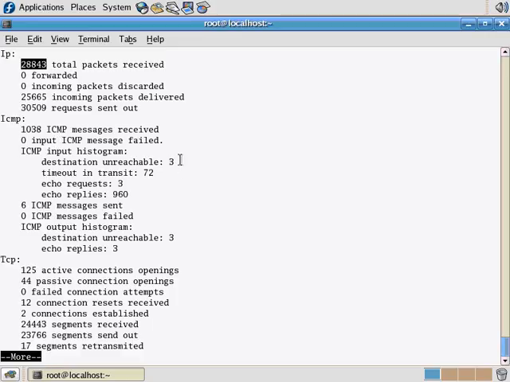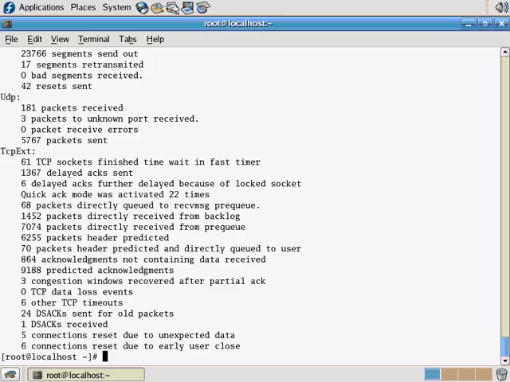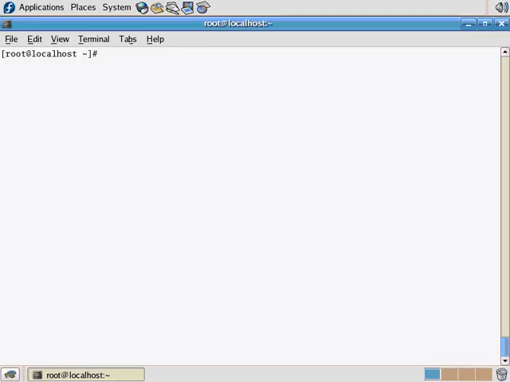I got 3 destination unreachables, 3 echo requests, 960 echo replies. For TCP, I have 125 active connection openings. Lots of statistics on here. You have to read the man page really to learn more about exactly what some of these statistics mean. But there's UDP statistics and other TCP statistics down here. So that's netstat -s.